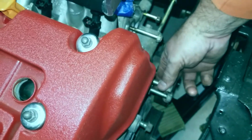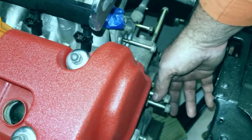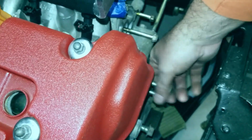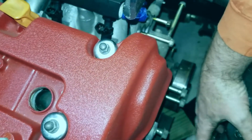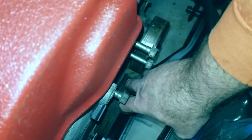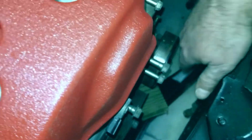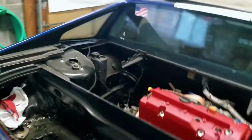But yeah, these are the 3 bolts that hold the head mount bracket on. A lot of people that do the K-swaps use, I believe, the CRV mount. I'm probably just going to end up mounting it lower and getting the bushing. That would probably necessitate a custom bracket, so I've got to work on that, unless we're going to relocate the battery, which I really don't want to do because it's a lot more work, but it would look a lot better.